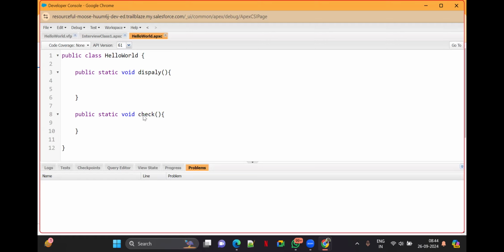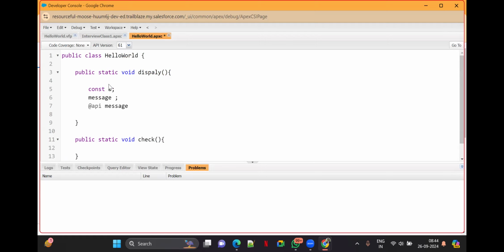How are you going to use it? Let's say in this method, you want to print something on the logs. In JavaScript, you used to write const a, or a normal message, or @api message. Do you remember this one?